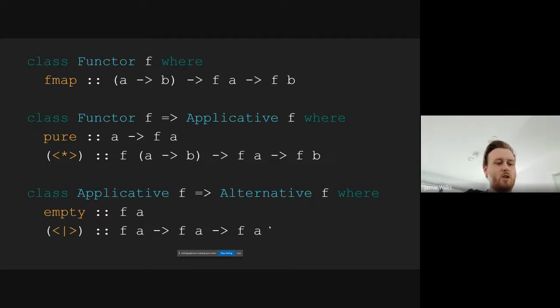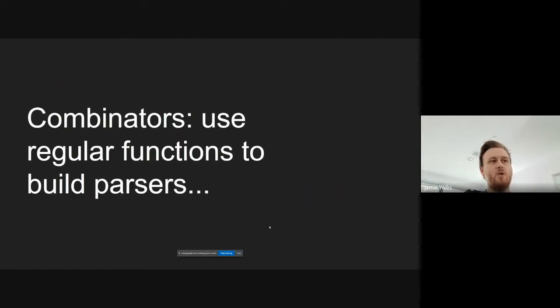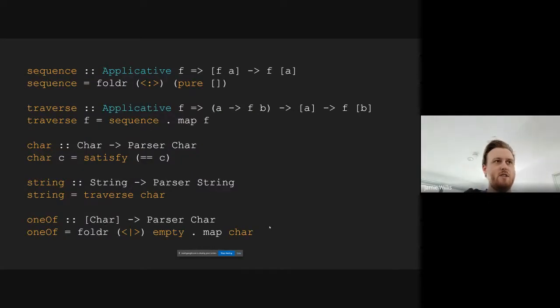So the idea for parser combinators is you're building on these to start doing more and more complex behavior. So we can actually use regular Haskell or Scala or OCaml functions to build parsers with these combinators. Here are a few of my favorite examples, just to give a sense of what that means, because it's not all about writing out grammars specifically, but also how we can make tools to help write those. So sequence and traverse are very classic Haskell functions. The type tells you a bit about what they do. Sequence says, if I have a list of actions that I need to perform, I can do them one after another and put their results into a list instead.